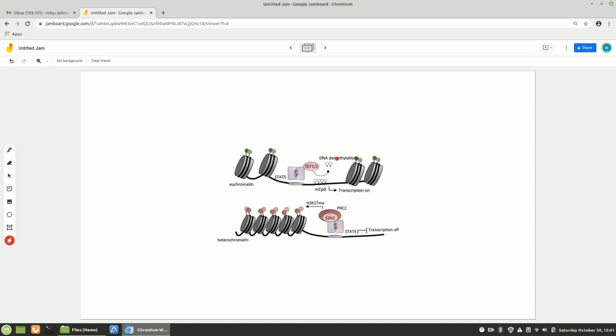So when you demethylate it, all right, here we have demethylated CpGs, and we are in euchromatin, which would probably mean that we have acetylated lysines on the tails of the histones. We are more than likely in a region where transcription is on. If you either deacetylate the histones or put certain histones in here, depending on what proteins are located in the nucleosome, and change the CpG methylation pattern, basically you are going to turn it off if you alter it in a particular way.